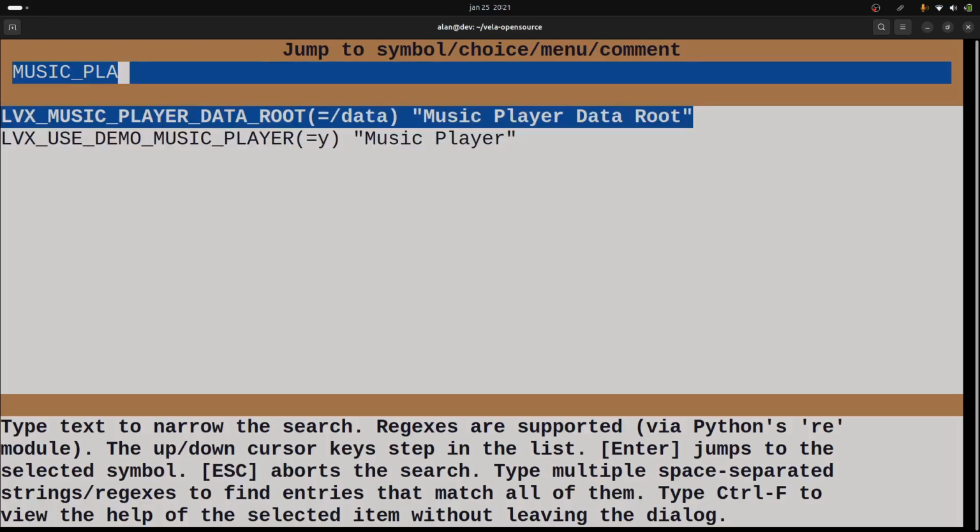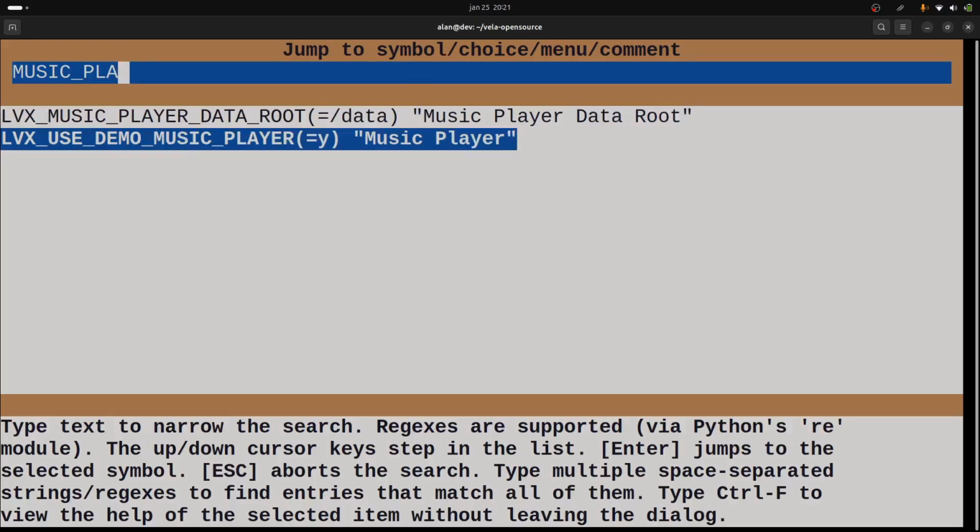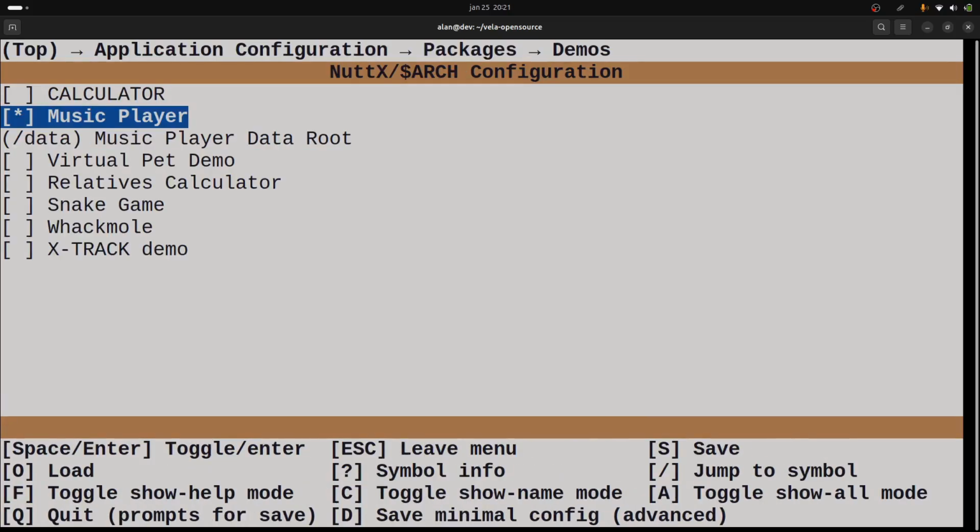The first one is the place where the music files will be saved. So if I press enter here, it goes straight to the music player selection in the menu config. So instead of going step by step, you can just type the name and search for it.